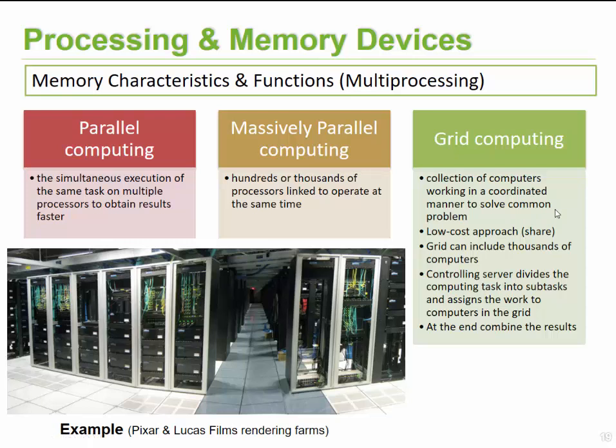It can include thousands of computers, and you would typically find that there's a controlling server or computer that will take a task, break it up into subtasks, and send it to the independent computers. These computers will perform the small section that they're responsible for. They will send the information back to the controlling computer or server, and that server or computer would combine the results and get a conclusion.